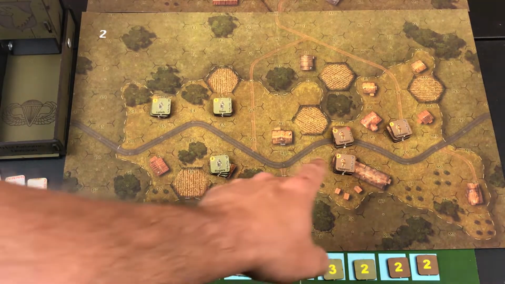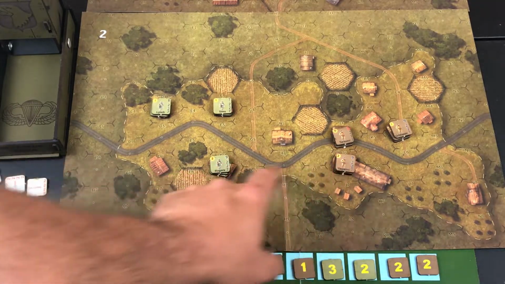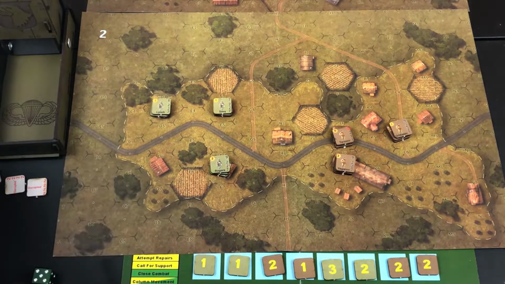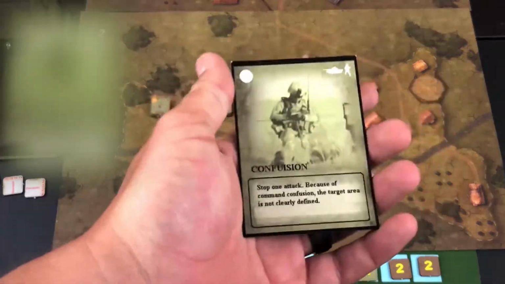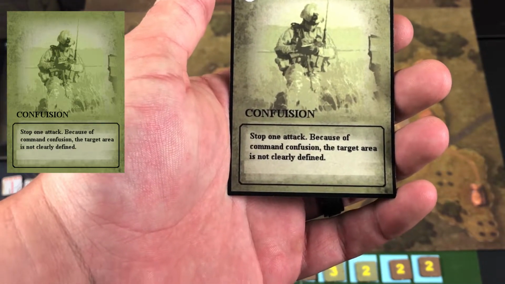They're going to try to fire onto these guys, get rid of my grenades that are causing so much trouble going over here. So first order, I'm going to mark this to make sure we remember we did it. They're issuing a fire order. That fire order has now been canceled. Confusion. Stop one attack. Because of command confusion, the target area is not clearly defined.